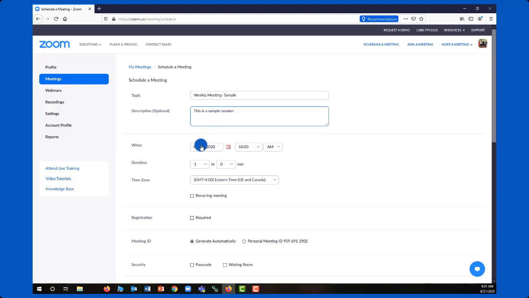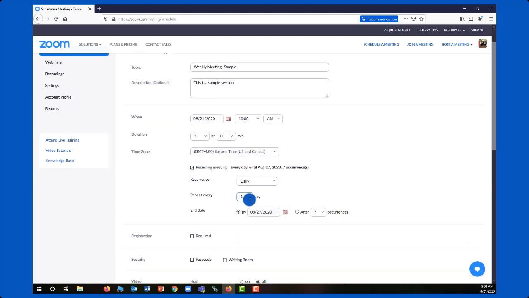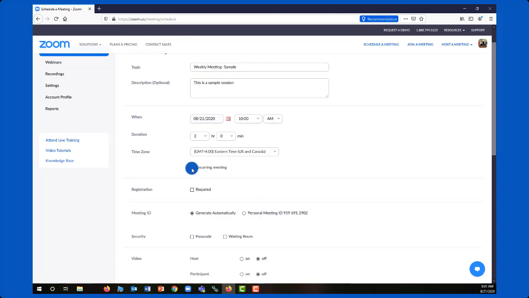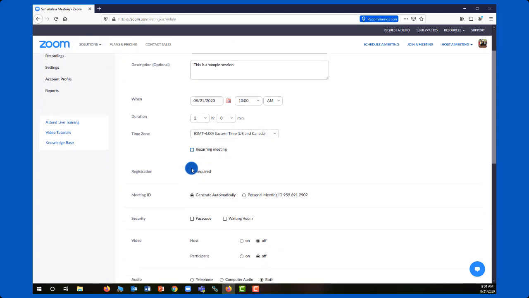From there, you want to choose when the session is going to go live, so when you're going to be using this session. So you can choose the date and time, and then you choose the duration of how long the meeting is going to be held. You can also choose if this is a reoccurring meeting, which will help you if you're going to be having a weekly meeting at this time. You don't have to schedule every single one. You'll just be able to choose, weekly, every week, on Friday, and it will end on October 2nd. So there'll be however many occurrences of that. So that will help you set up reoccurring meetings without having to go in there and make each individual one.